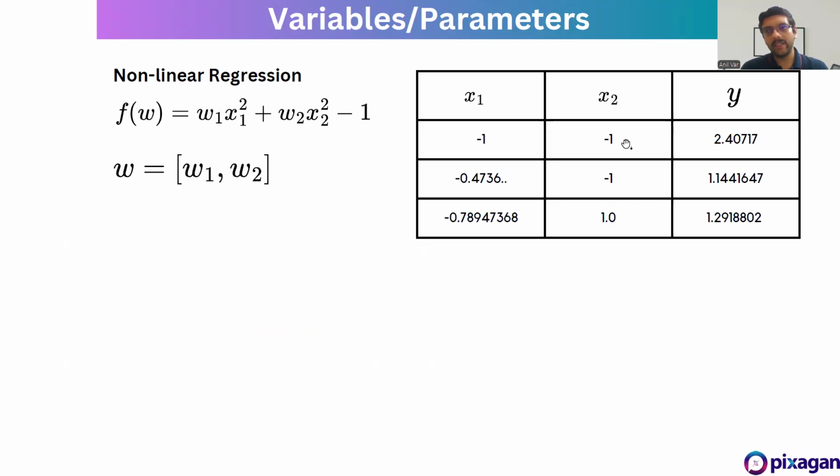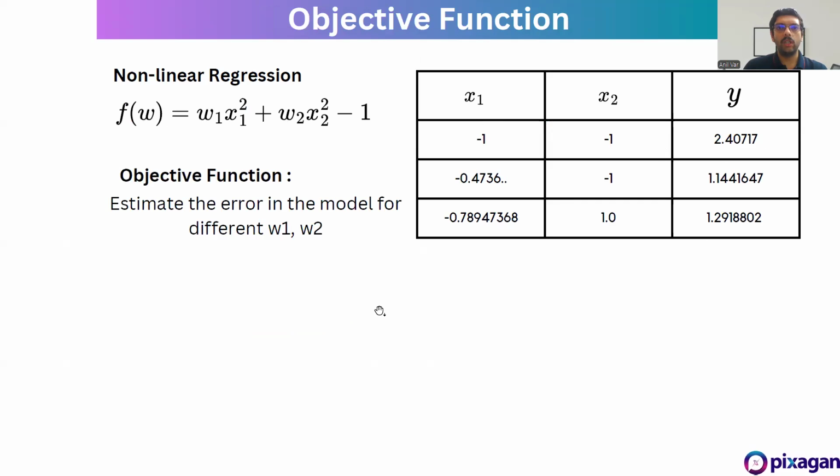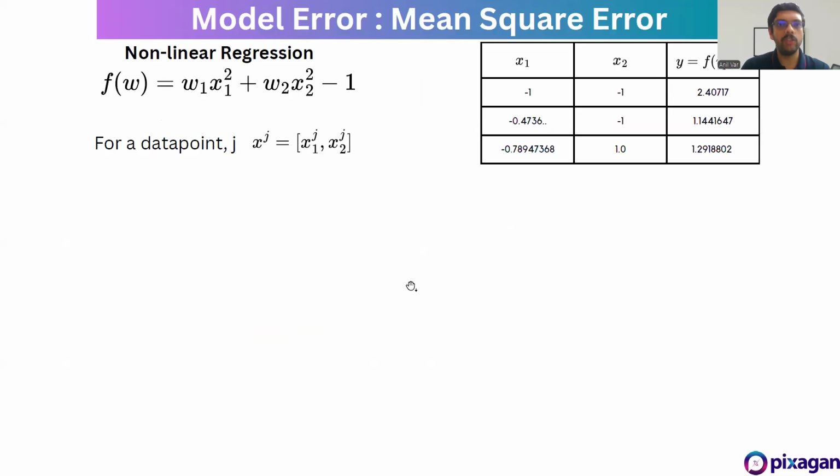So it's an example of what the data looks like. If x1 is -1 and x2 is -1, the y, which is the value, is 2.407. You have that for another data point and for another data point, and we have quite a few data points there. And so the first thing we need to do to run gradient descent is to understand the function we're running the algorithm on, the f that we were seeing there. And so that's called the objective function. So what's the objective function?